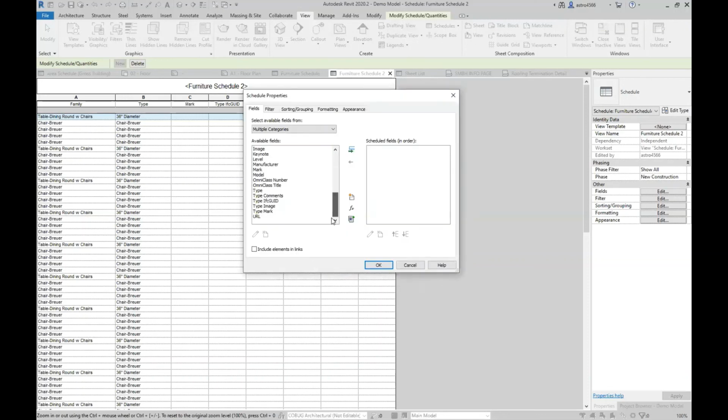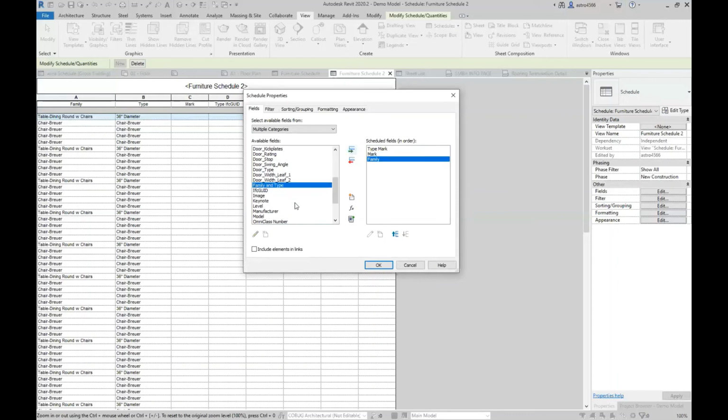All right. As you can see, our asset use is here. Asset tag for the client is here. They can have type marks or just marks. You can do family and type.